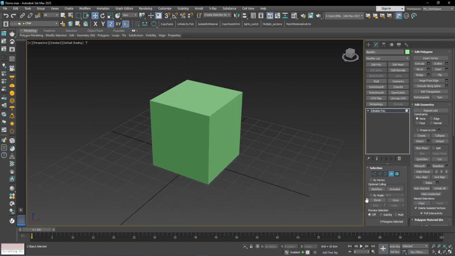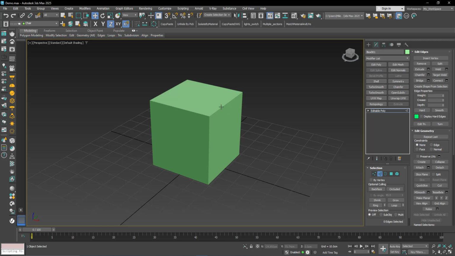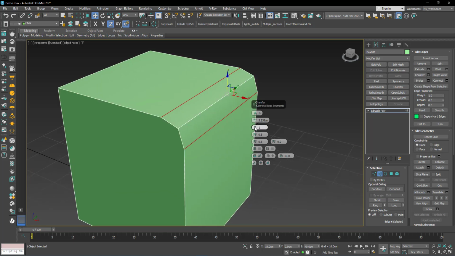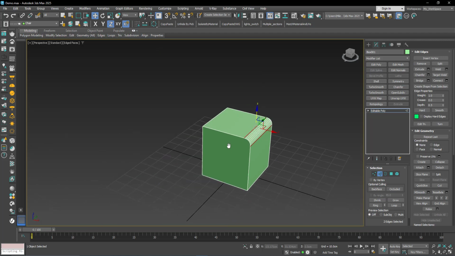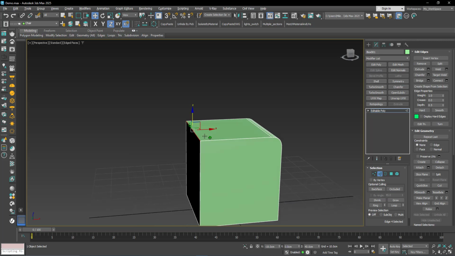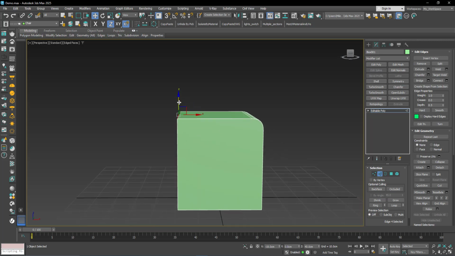Now I will go to edge, select this edge, and chamfer, add few segments to convert this to a fillet. I will choose this segment here, move it down a little bit.